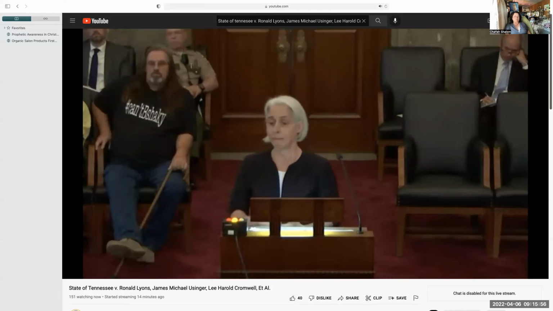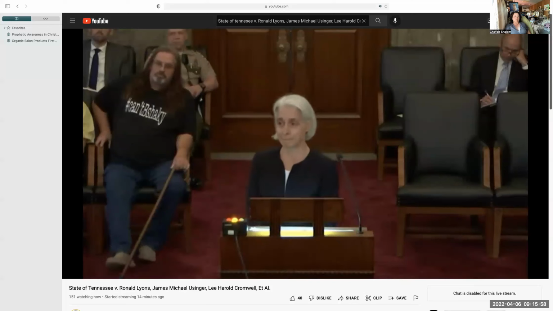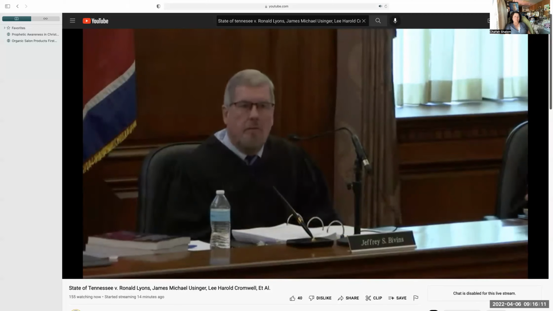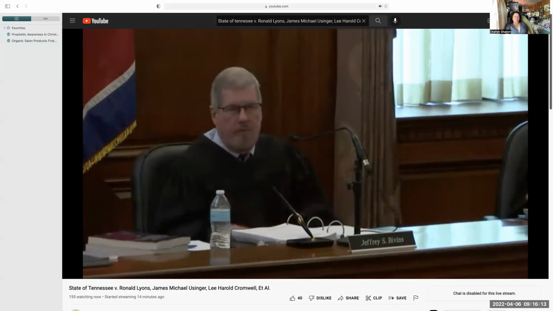But if the person filing the document lists the value that they claim to be encumbering, isn't that at least some evidence that can be submitted to the jury and let the jury decide whether it's sufficient or not to set a value that would meet the threshold of whatever felony it is?